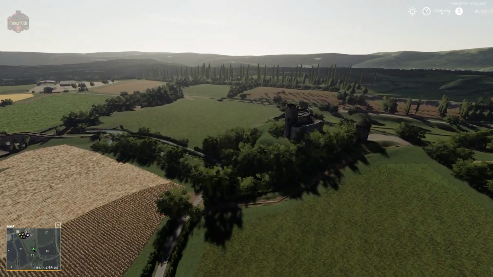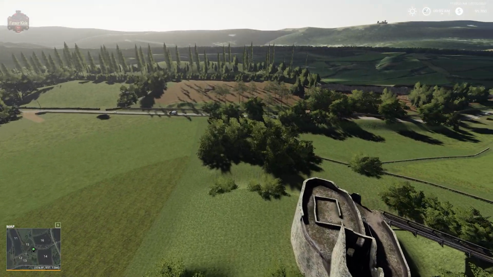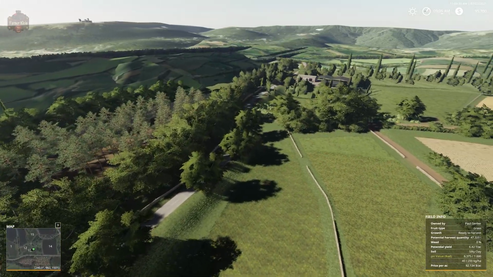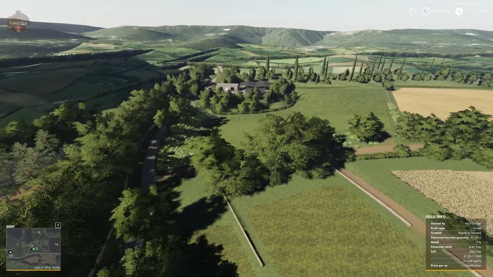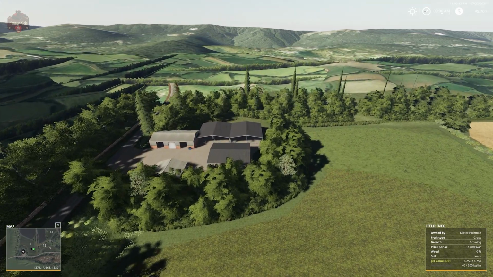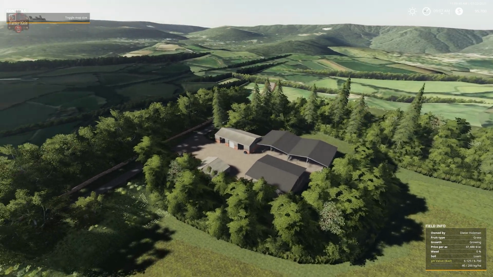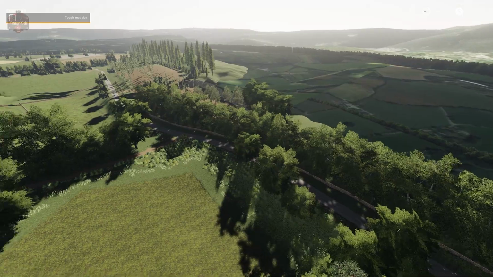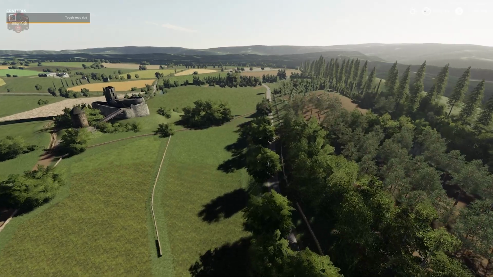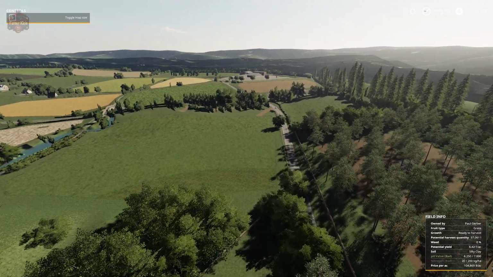Got a bit of an abandoned manor or a little castle here. Something we see typically on a lot of UK-based maps. Our animal dealer over here to the... I guess at this point we are in the southwest of the map. The map is not flat. It has some nice subtle rolling hills and valleys.